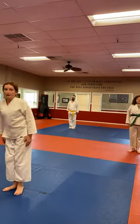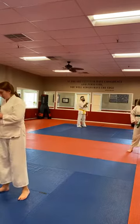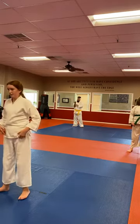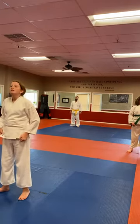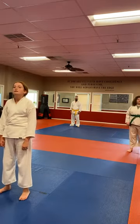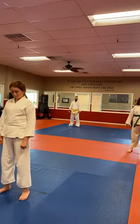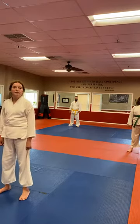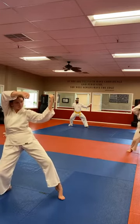Nore. Rei. Shake it out. Lucas, pay close attention. We're going to walk through this kata for your sake because this is your kata. Pinan Shodan. All right. Lucas, we're already open. We're already ready to go. Pinan Shodan. We're going to go to the left side, Lucas, with the same stance as we did in Nidan. Boom. More weight on the back. Front heel off the floor, making the square. Ichi. Not on the front. More weight on the back. Ni.